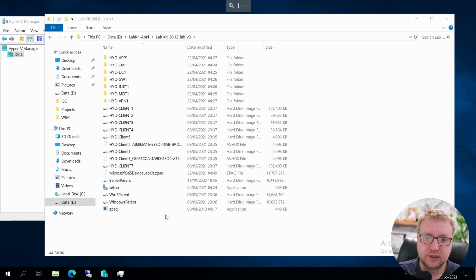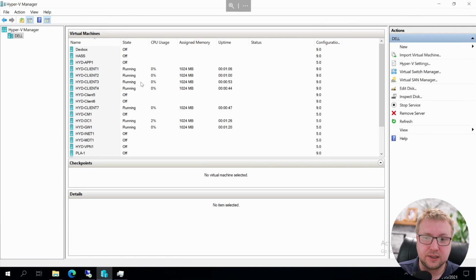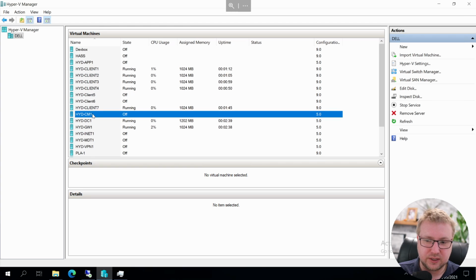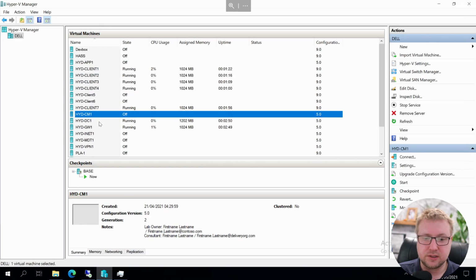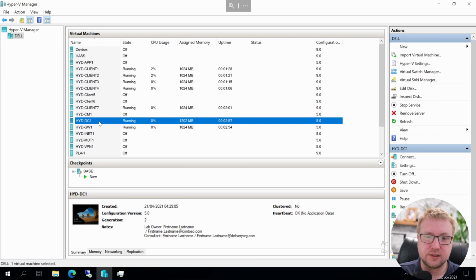So we got a load of stuff extracted. That's really good. To open Hyper-V. Ooh, look, shiny. Got a load of clients that are running. We have a Config Manager server, I guess, which isn't currently running, a DC and a gateway. Great. Okay. Well, let's assume that the DC is doing some DC related stuff. I'll give it probably an hour or so and then start the Config Manager server. And we'll take a look then.